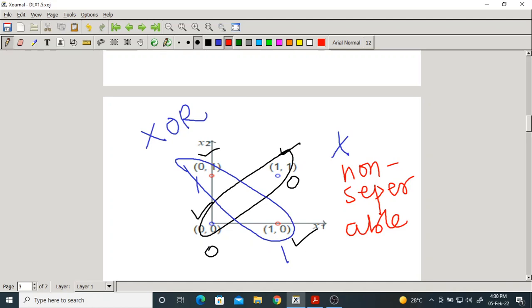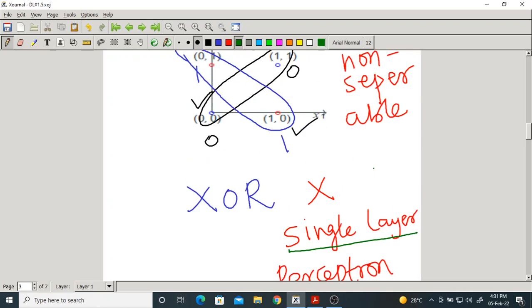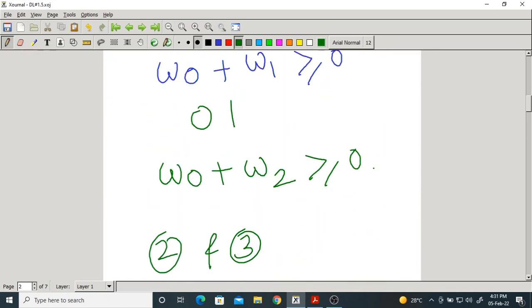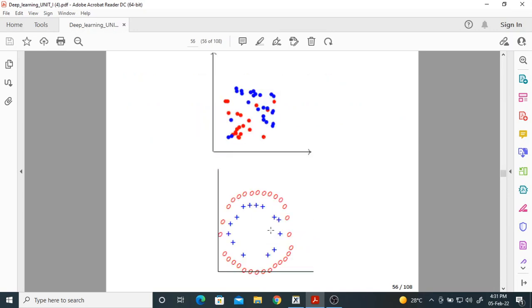Which means a single layer perceptron can only be used to implement Boolean functions which are linearly separable. Okay. Please remember, I am not saying perceptron, I am saying single layer perceptron. Make a note of this. Because we have only a single perceptron, single layer perceptron. Okay. Now we concluded that a single layer perceptron can only implement linearly separable Boolean functions. So if they are not linearly separable, a single layer perceptron cannot do anything, right?